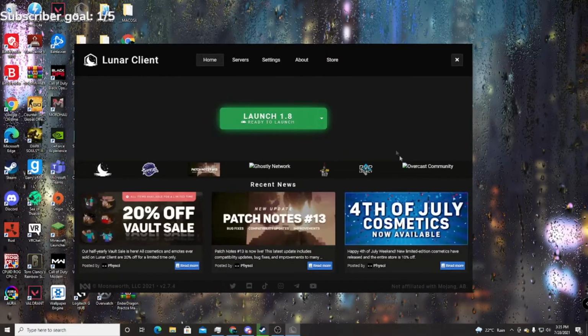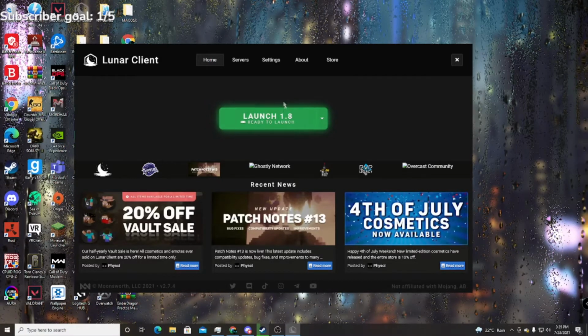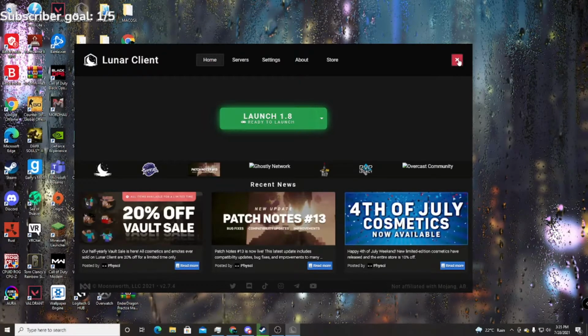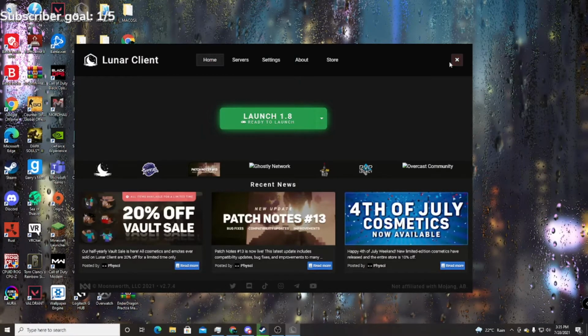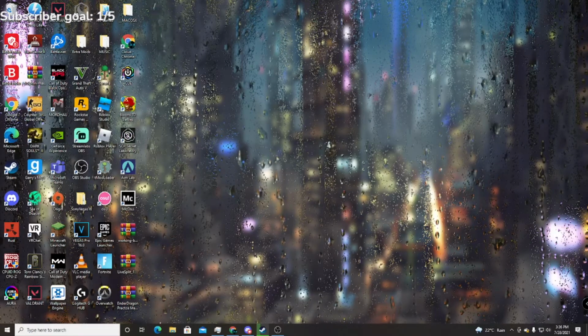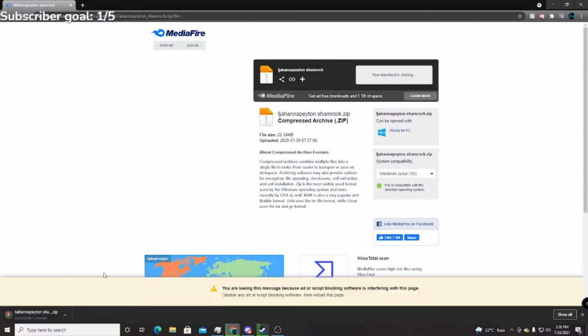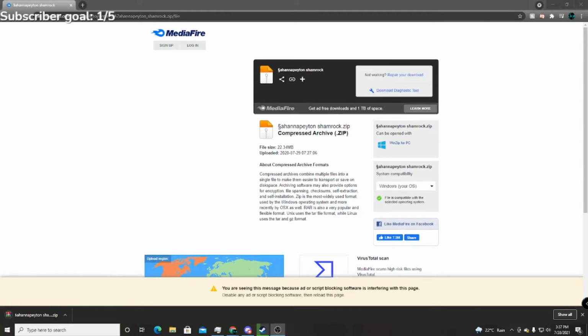And then once you have that, if you don't want shaders or anything, you just launch the game through Lunar Client. And that's pretty much it. Lunar Client's very simple. Now, if you want to download a texture pack, say I want this texture pack, what you're gonna do is download it. It will download, wait the minute or so.